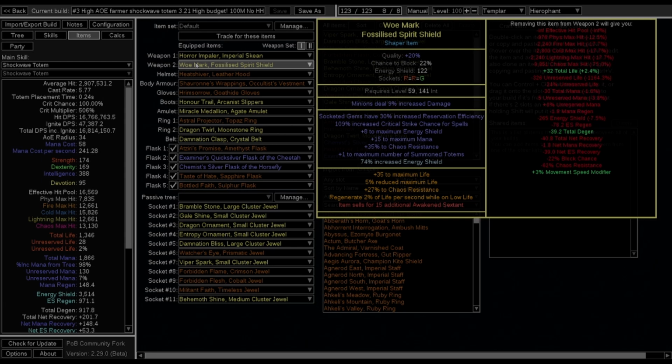Now, we also see on this, regenerate 2% of life per second while on low life. We are always on low life, that means free regen. We see 5% reduced maximum life and don't care about it at all, because we just reserve percentage life anyway. That doesn't matter. It is an amazing shield, really helps us put that extra totem there for some extra coverage.